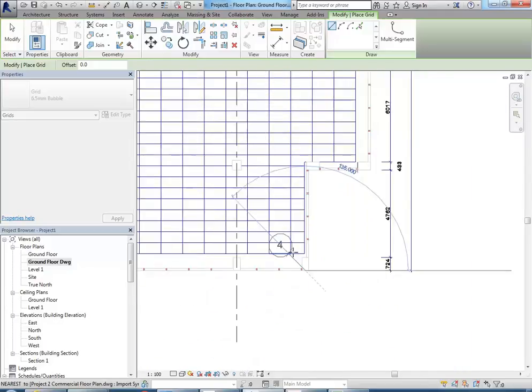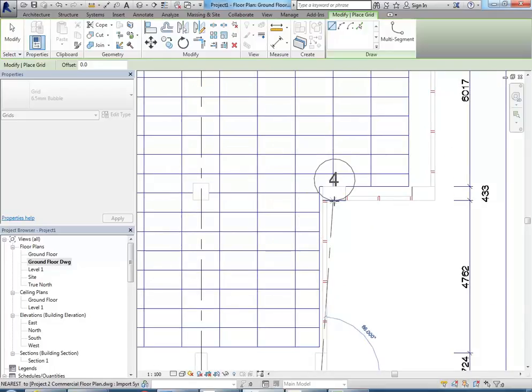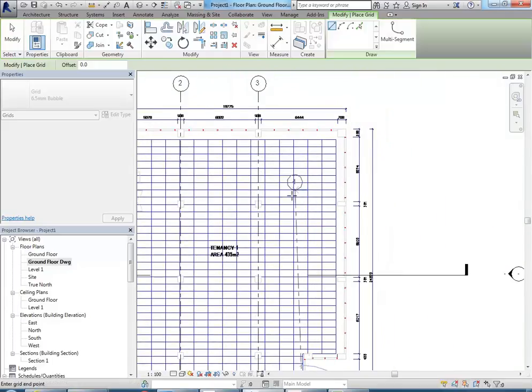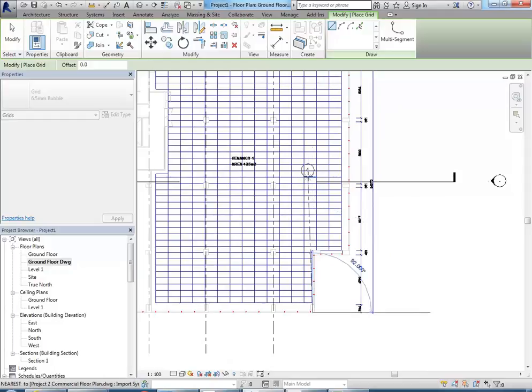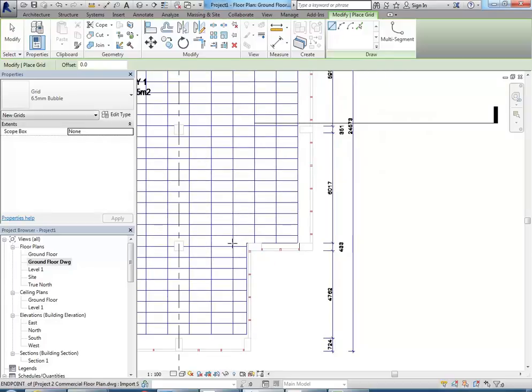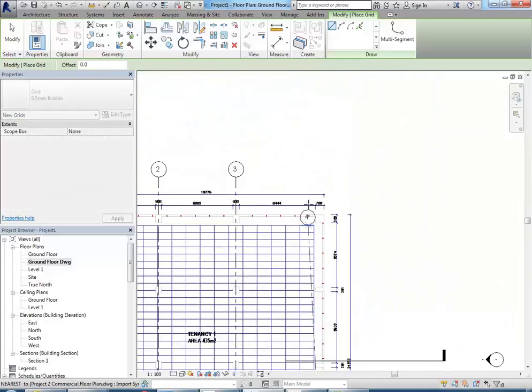Now this last column is offset from the column above, so I'm just going to make a decision about how that's going to be set up. I think I'll go with the bottom. There's no other column up here anyway, and in fact, just wondering if we even need a grid there. You should really have grids for most of your columns, but I think in this case, as long as we only have one column there, we could skip that one and go to the next.